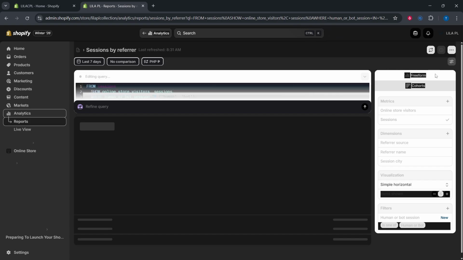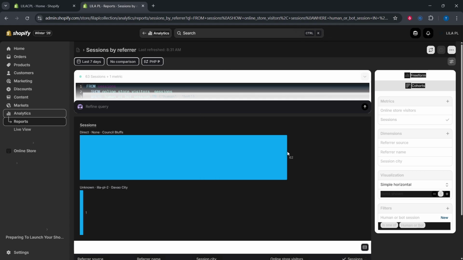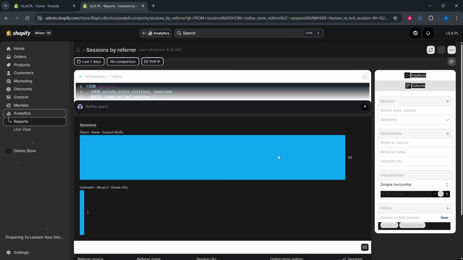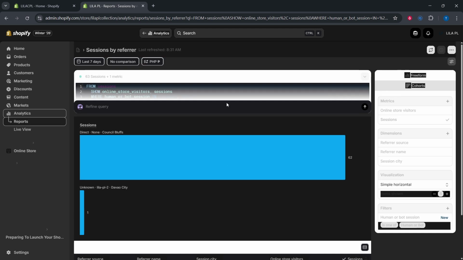Within the report view, use the column headers to sort your data so you can quickly see top performers by sessions, orders, or conversion rate. If available, use any built-in filters to narrow the view to the channels you care about most. Keep an eye on any info icons or footnotes that explain how Shopify attributes traffic and conversions, especially if you're running ads with tracking parameters.